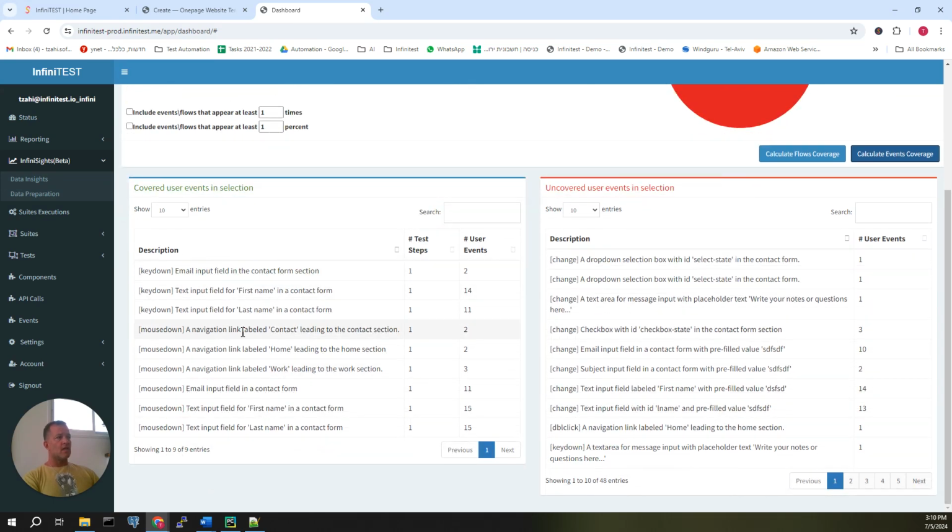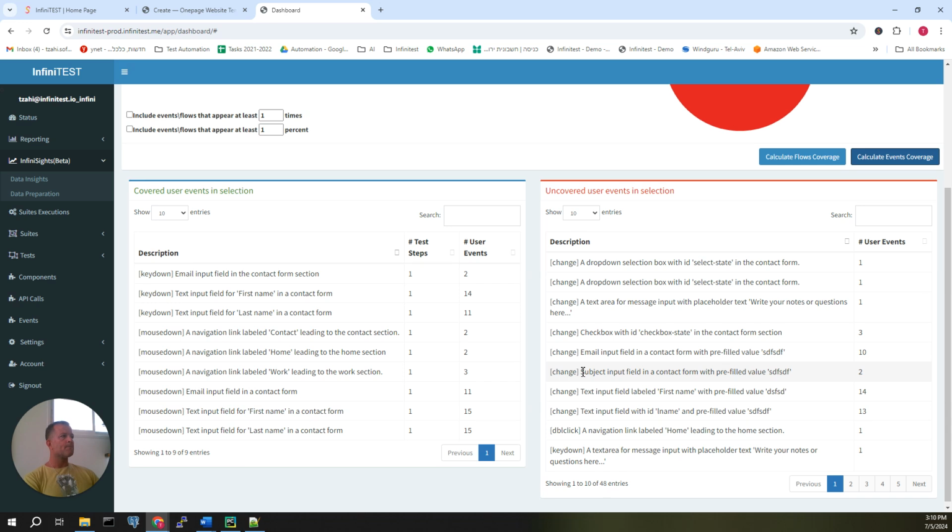Here we can see how many events, actual events from the tests comprising the test suite, are covered in the suite, and how many and which ones are not covered, including the description. This is generated by AI on the fly, a natural language description of the events themselves to give you a better idea of what this event is about.